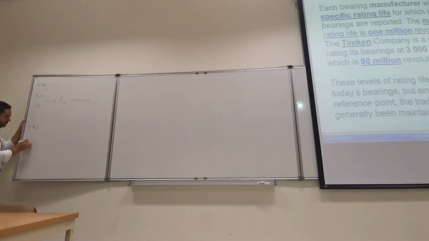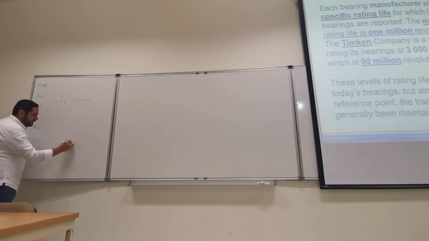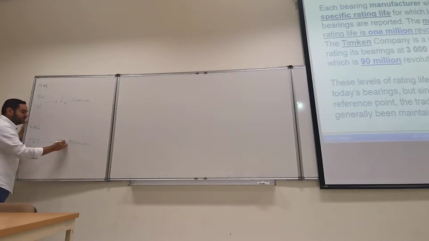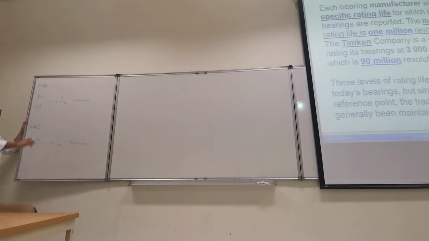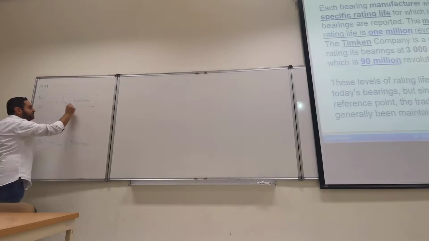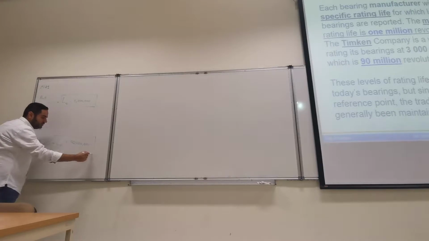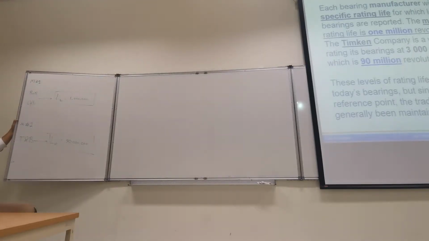Manufacturer number 2, for tapered roller bearings, runs up to 90 million cycles. And they do the same, they inspect the bearing, check the criteria. So whenever we deal with ball bearings or cylindrical roller bearings, the rated life in the catalog is based on 1 million cycles, while for tapered roller bearings it is 90 million cycles. Although the bearings live for much, much longer time, this is the criteria they set for rated life.